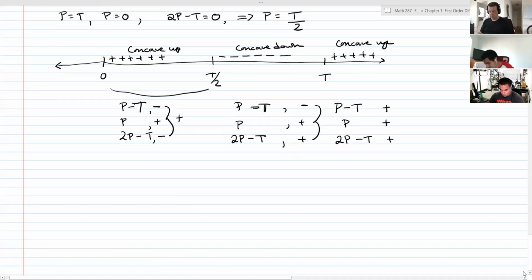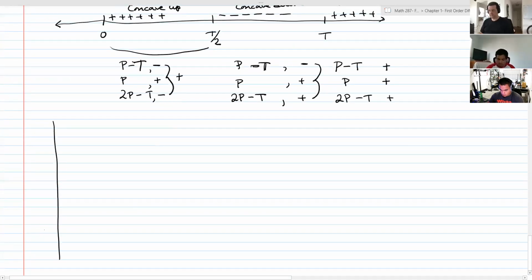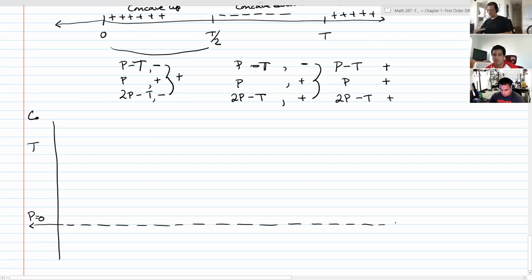All right. So now for that second part of your question, for C, I'm going to draw a slope field. The slope field is going to help me think about this. So there's p equals 0, and that's actually an equilibrium solution at p equals 0. It's got this slope field. And here is t. So at p equals t, we also have an equilibrium solution. So make sure you get that as you're taking a look at this particular problem. So you have an equilibrium solution there. And then we're going to have our changing concavity at t over 2.